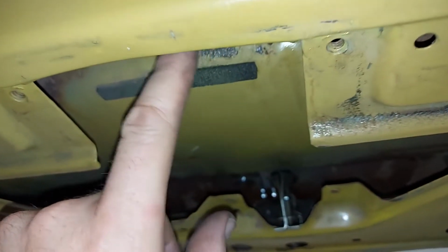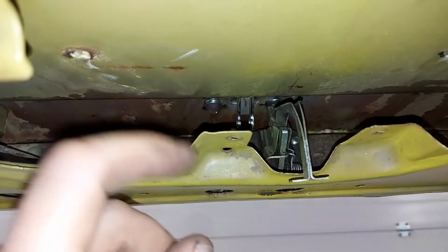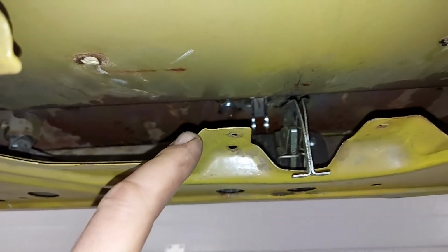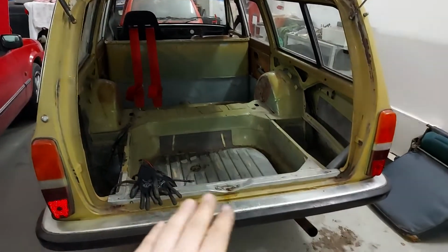And I'm also missing the windscreen, the, what do you call that, what goes like this. So I think these parts are there somewhere, so I just have to find them. But otherwise, it closes and it stays shut, which is nice.